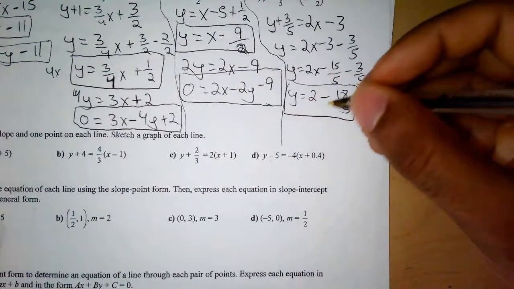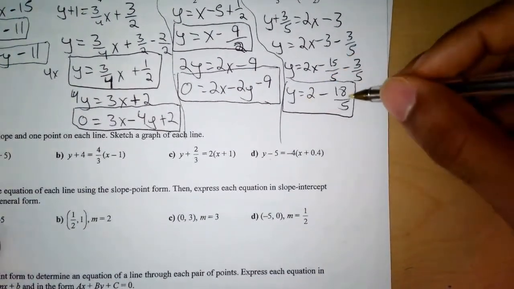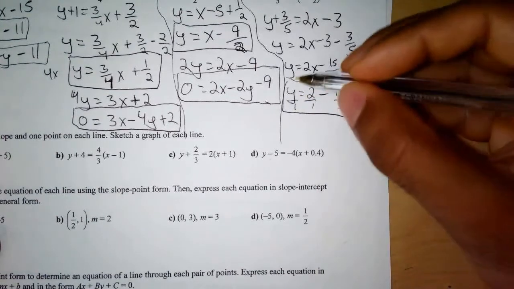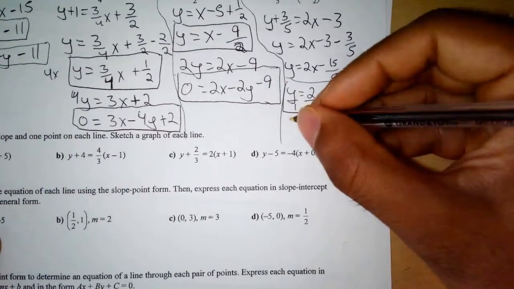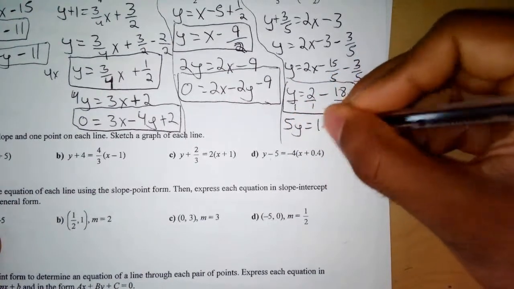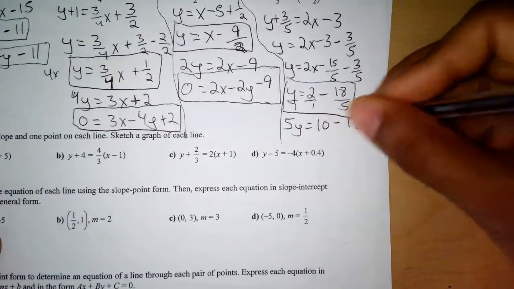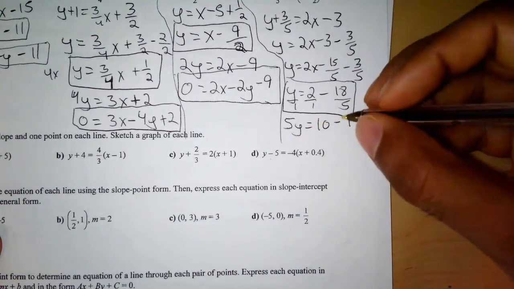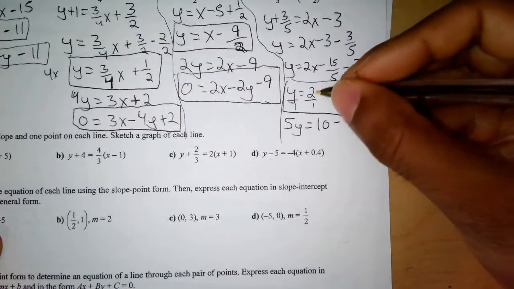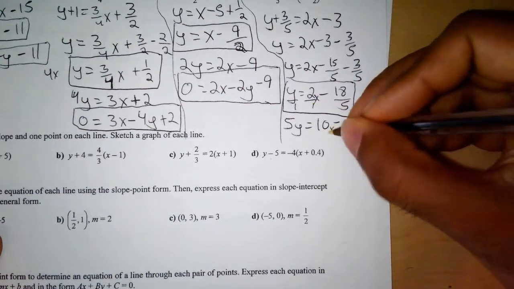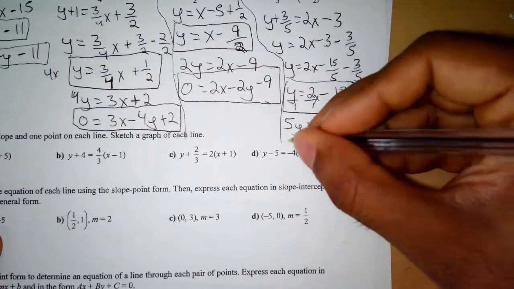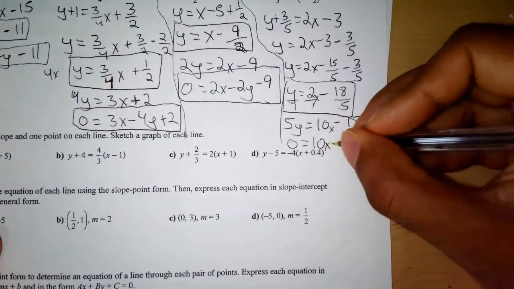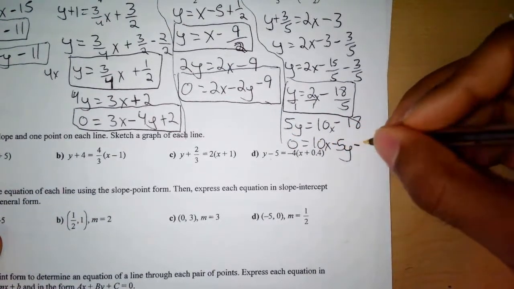Lastly, we're going to change this to general form. So what do we multiply this over? So remember, these are over 1. So GCF is 5, so multiply 5 to each term. So 5y equals 10x minus 18, right? The 5's cross out. And now move the y over. And I think this was missing an x here. So 0 equals negative 5y here, negative 5y here. So 10x minus 5y minus 18.